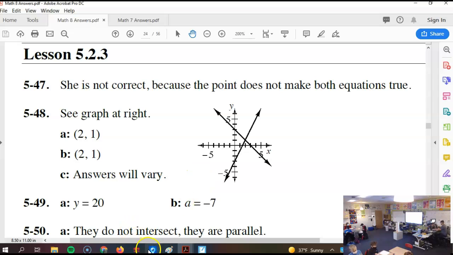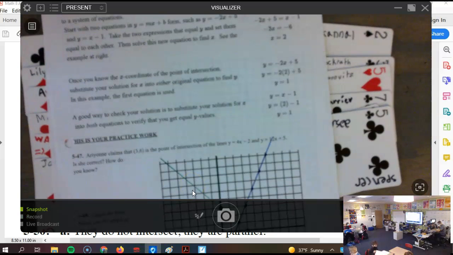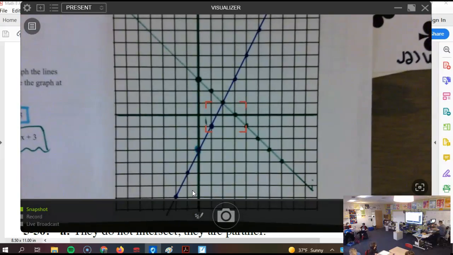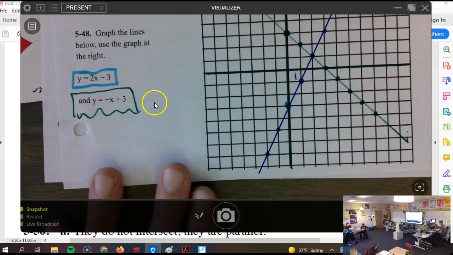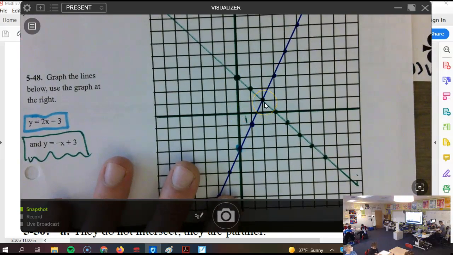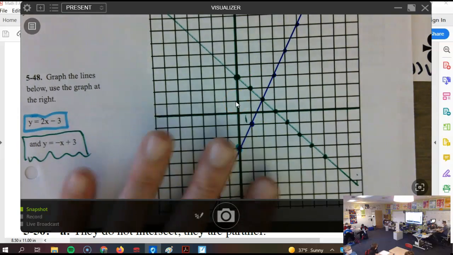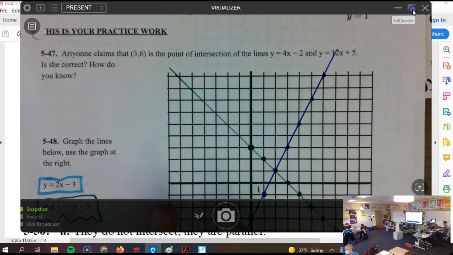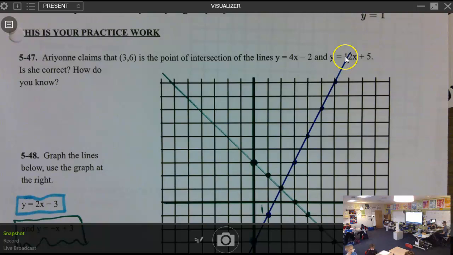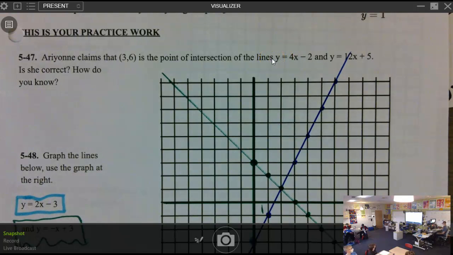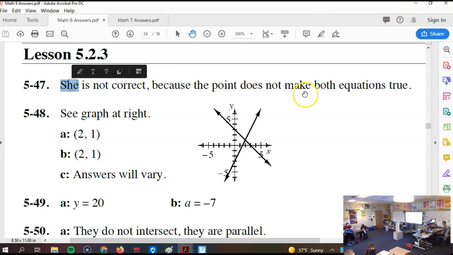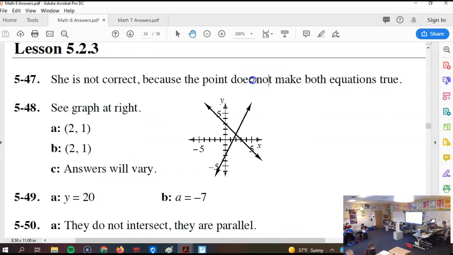Here, I'll show you what it should look like. I think we did this together, or I just did it on the board. So it should look something like this, right? I color-coded green and blue. And we're finding the solution by graphing them and seeing where the intersection is. Guys, in 47, you could do Chubby Bunny Kitty method, where you just set 4x minus 2 equal to 12x plus 5. But there's other ways we could solve this, including substitution. If you substitute this point into this equation, this point doesn't even match on either of these equations. That point is false for both equations. Not only does it not make both true, it doesn't make either of them true.